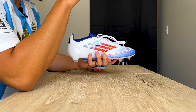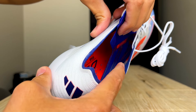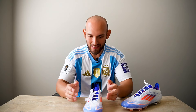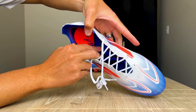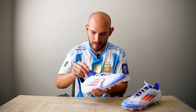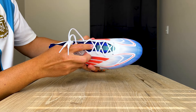The tongue itself is really cool in my opinion. As you can see, it's only connected here at the start and then like halfway towards the end there, which is honestly interesting. I guess they did that to give more of a secure feel on your foot. The texture itself on it is actually pretty cool — they've got these extra lines right here that I feel give extra support to the tongue itself. I'm actually curious to see how this tongue is going to do as far as durability, because it does feel very flimsy. We're going to see how that feels on the play test, but they have the F50 logo right there, nice and clean, pretty sleek.